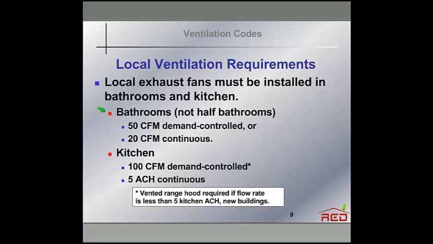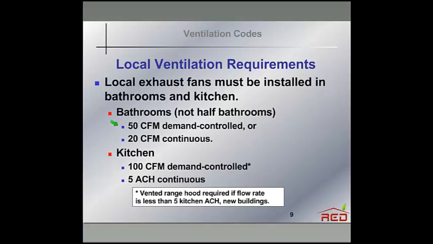First of all, for bathrooms, as I've already mentioned, this is for what we usually call a full bath only. The point is, is there a shower tub combination in the bathroom? If there is, then these are the prescriptive standards. First of all, 50 CFM demand controlled fan, at least 50 CFM. The ASHRAE 62.2 standard is a minimum standard. If you wish to put 80 CFM in your bathroom for demand controlled, that's perfectly fine.